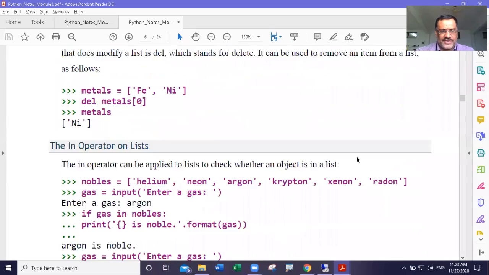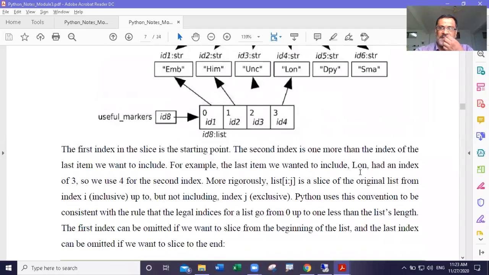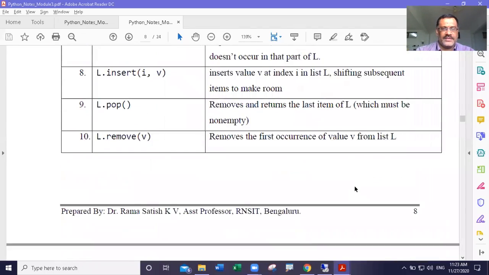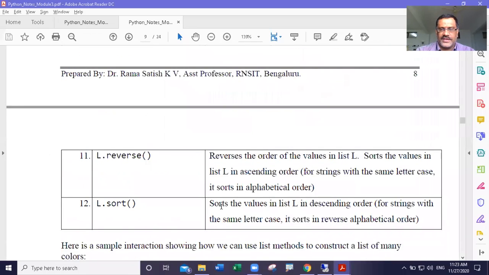Whereas sort is actually a list method, which sorts the values in descending order. There it is ascending order. Here it is descending order. For strings with the same letter case, it sorts in reverse alphabetical order.